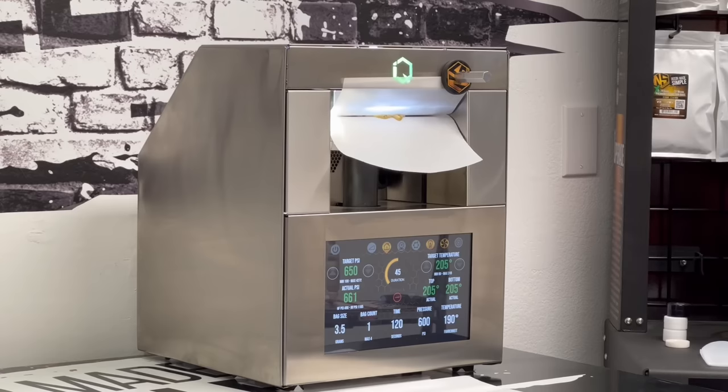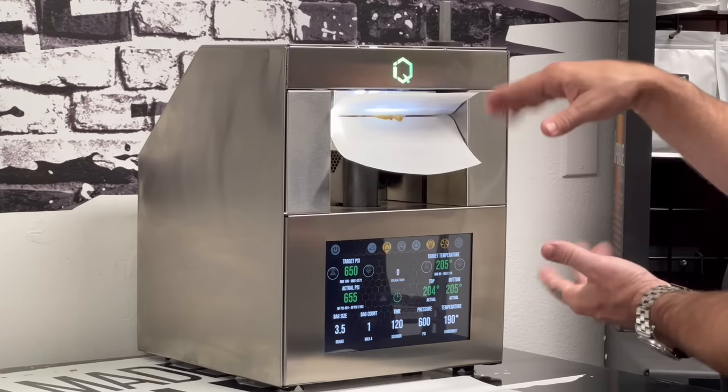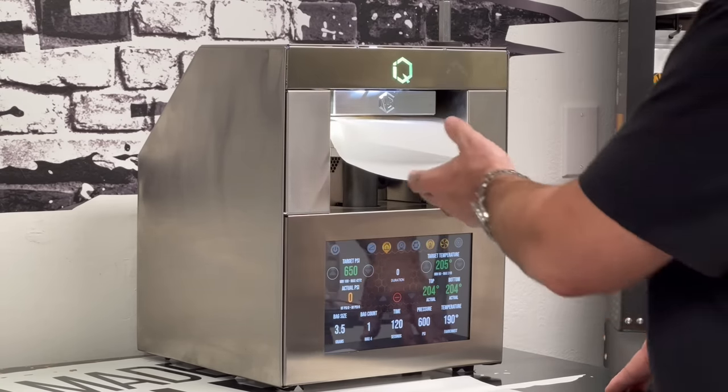With this machine there's a setting — you simply press go over to the isolation page, hit isolate, and watch a video. Pack it the way I show you. In our screens, we typically use a 15 micron screen wrapped around it inside of a 37 micron bag and then stick it in there. You can do it a lot of different ways. You stick it in there and isolate it under settings that are in there — it's a lot less pressure and less heat over a lot longer period of time. The timer is coming up on this. When it expires, it releases the plates just a little bit — just enough to get the puck out so it doesn't run into the plates.